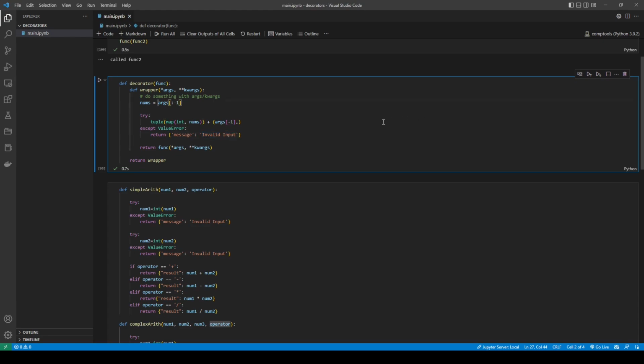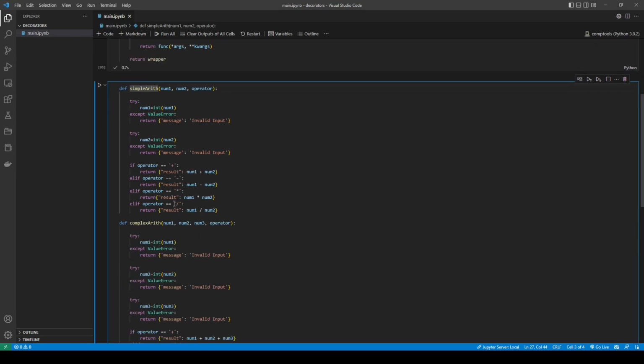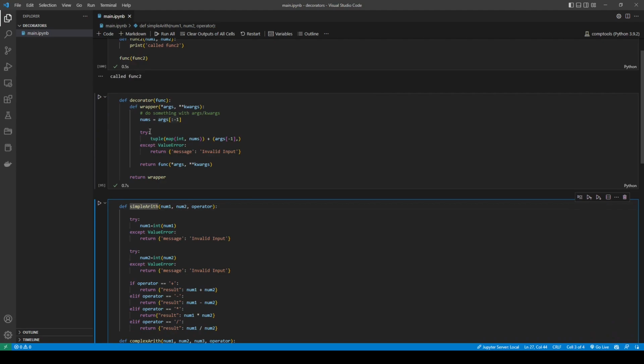So what we're doing here is we're taking the arguments out, right? So in case of simple arith, it's num1, num2. In case of complex arith, it's num1, num2, and num3. Once we have done that, we cast each of those to an integer, wrap it in a tuple, and then we concatenate the last argument. The reason for doing this is that we need to store that as a variable, because we need to create the parameter body, right?